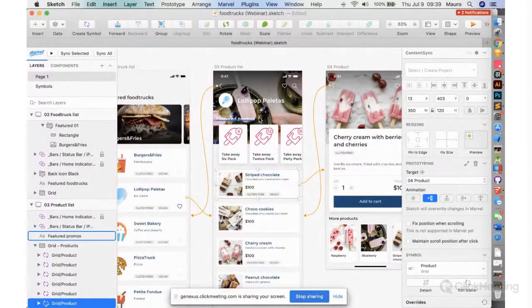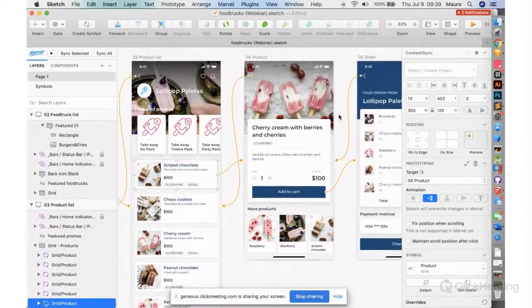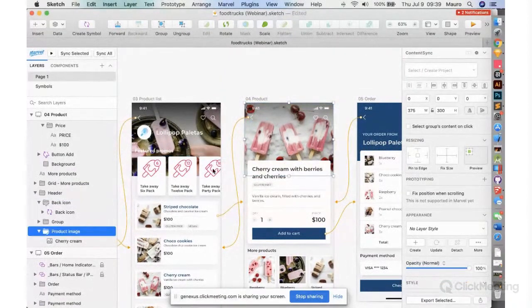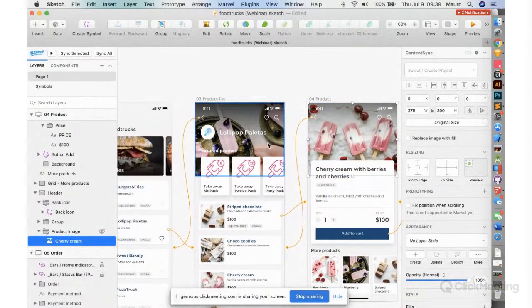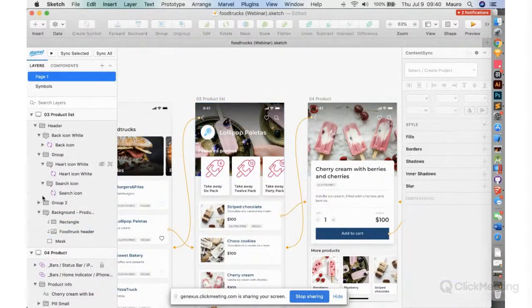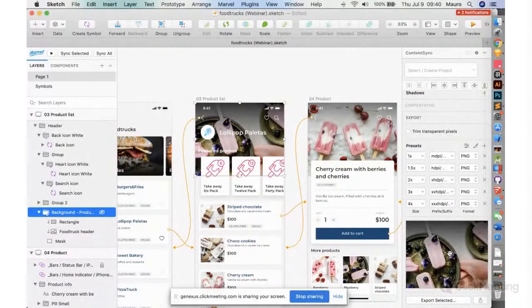Another recommendation for images is to try to avoid using masks. For example, if you're going to use this image here in the header, use the image without masks. Here I have one with a mask. Try to avoid that, because we have problems in GeneXus trying to understand the mask and the size. So, for example, here you could export the image and then import it again without the mask.